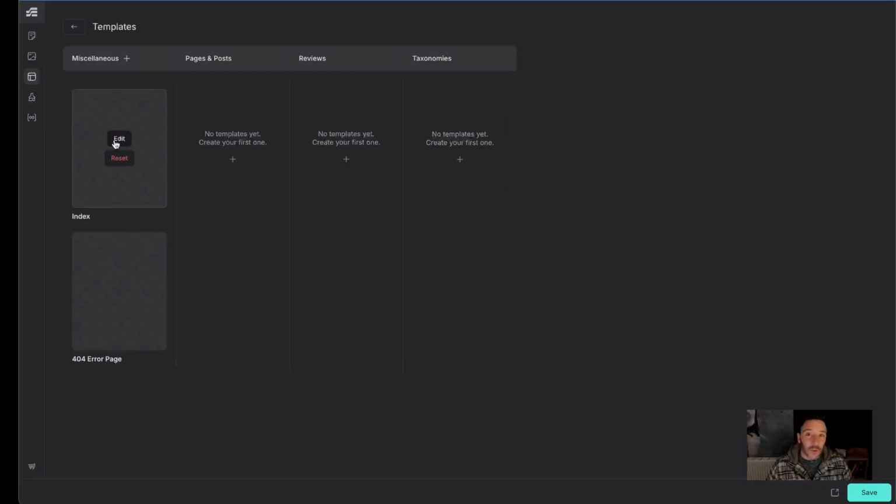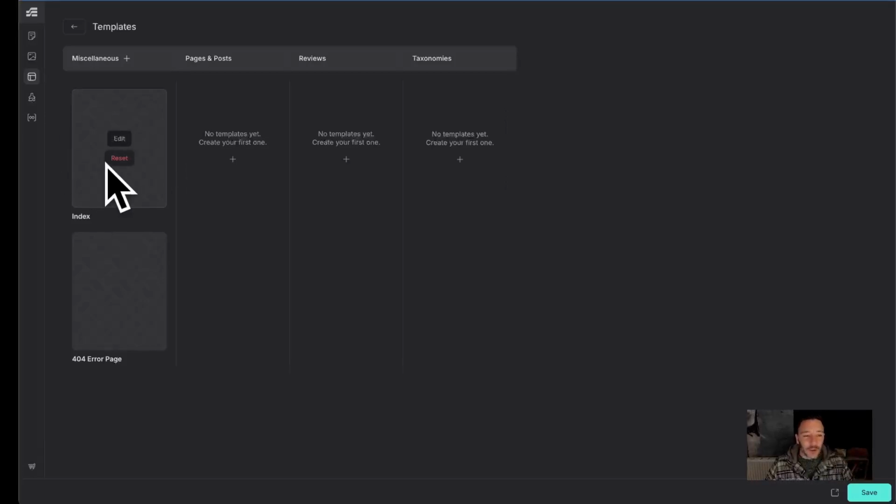The first thing you want to do really when you're building an Etch website, or any website, but yeah, Etch website, is create the index template. And this is where you would put the header and the footer. So a lot of page builders would talk about creating a header template or a footer template. And something that Etch is really pushing is pro web design fundamentals. And in that, we realize that headers are not templates, they are components.